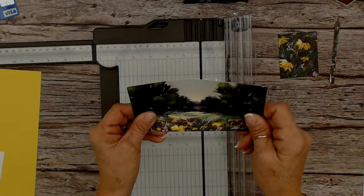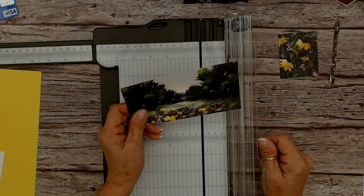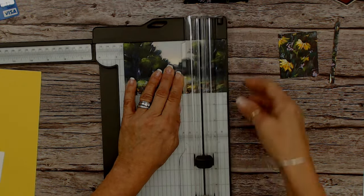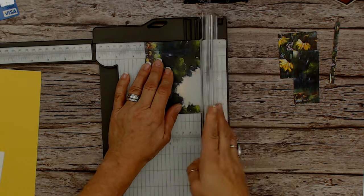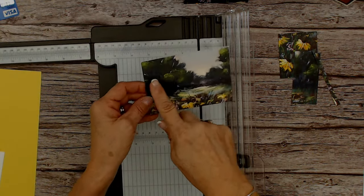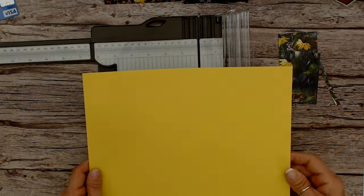This one here is going to be the length of it, 4.5. So let's go at 4.5 by 3 1/4. Oh, it's perfect. It's a good thing, well, this would be left over, okay? So it is 4.5 by 3 1/4. Now, we're going to do layers, and I am using a daffodil.